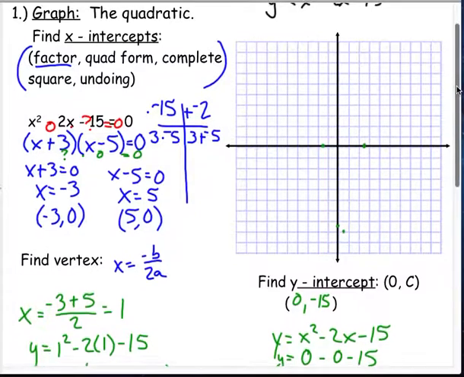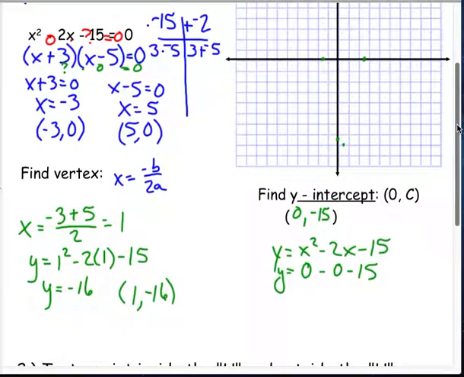And then in order to get 2 points on either side of my vertex, I'm going to go ahead and reflect that y-intercept across my axis of symmetry, or kind of around the vertex. So we have a tall, skinny parabola.